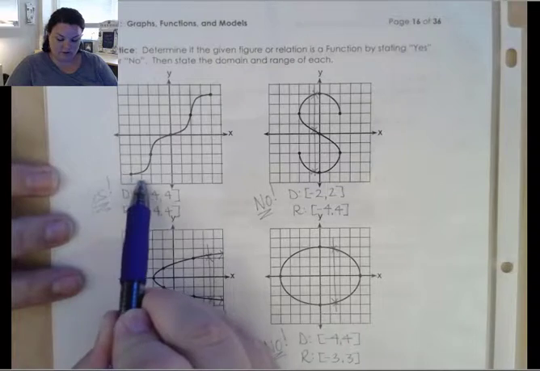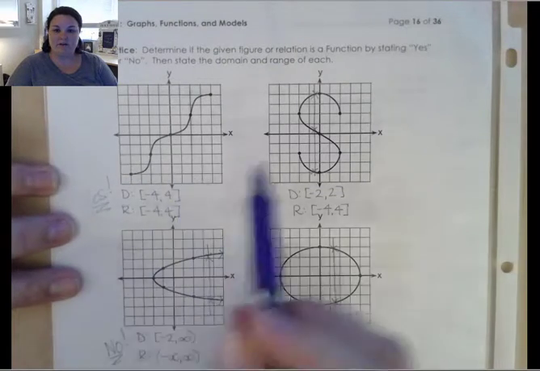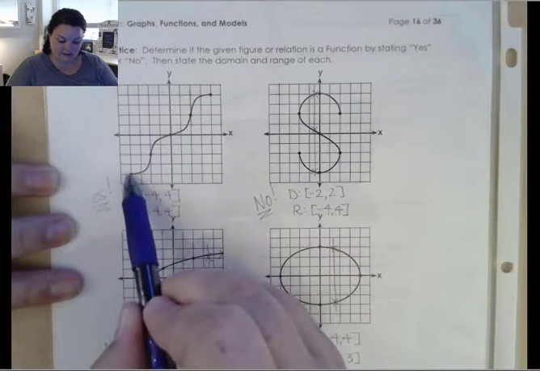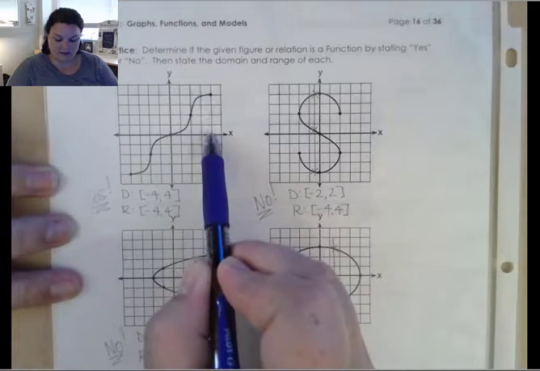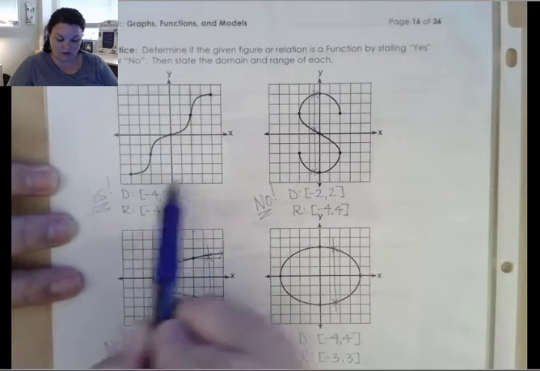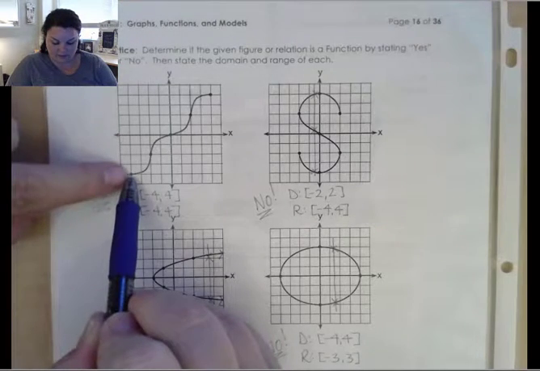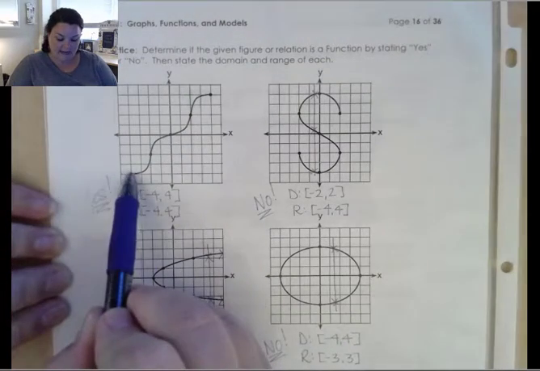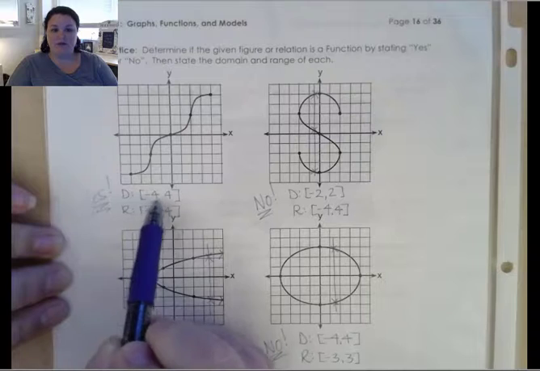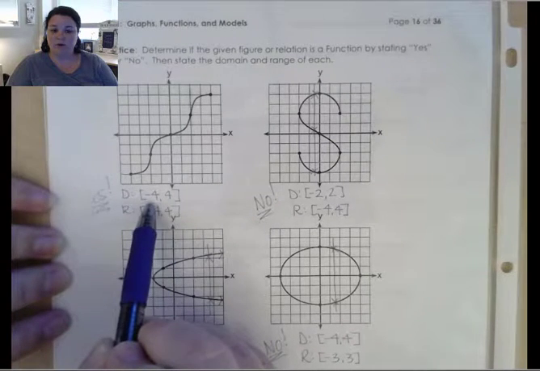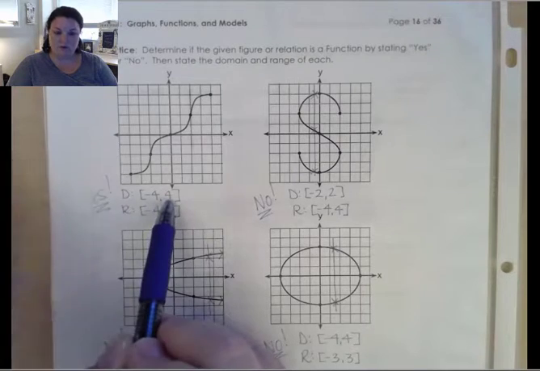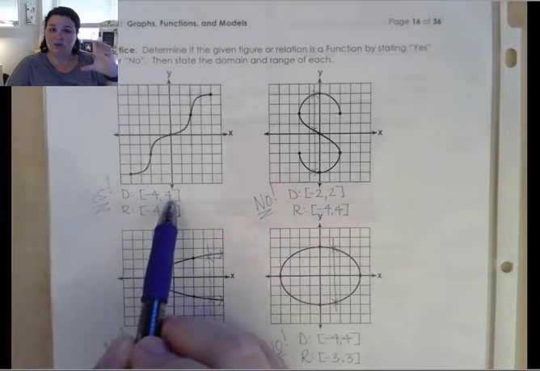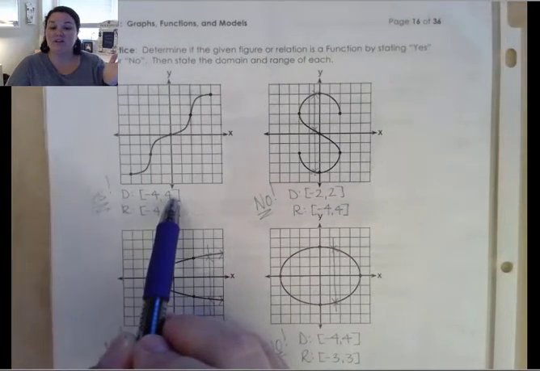So again, you can think of your little guy walking along under here. Where is he going to have cloud coverage? Notice these don't have arrows on them. So it is only from this defined X value over to this defined X value. Or in other words, if he's walking along here, he only has cloud coverage from -4 until he walks over here to +4, right? And since we have closed dots, that means that we're going to include our endpoints. So we're going to use interval notation to say it goes from -4 to 4 and everything in between. Okay, don't use the squiggly ones. Use the brackets to show that this is interval notation, meaning it includes everything in between.